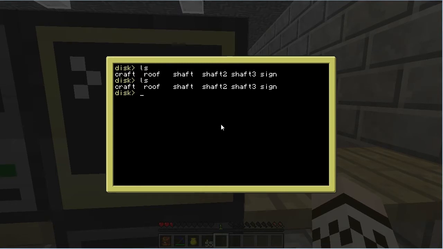We've got... oh, actually, we need to come out of disk. CD out of disk. And list what we've got. So we've got disk and disk 2 now. So we want to copy program. We want to copy... Now, it's not sign. Sign's actually a bad thing for it. It's like a display board. So maybe we call it display, or yeah, display. We'll call it display.